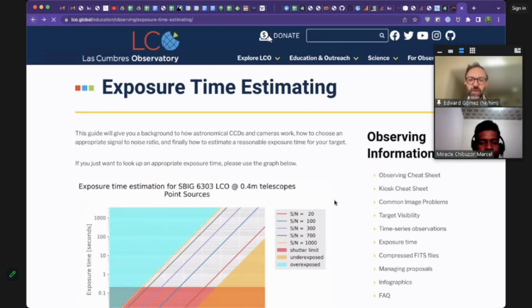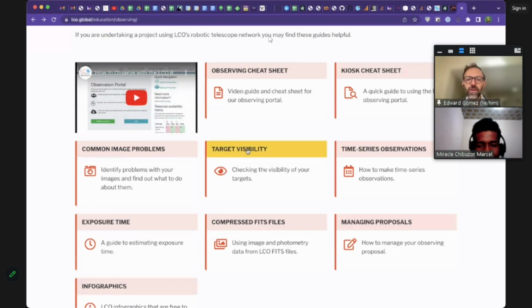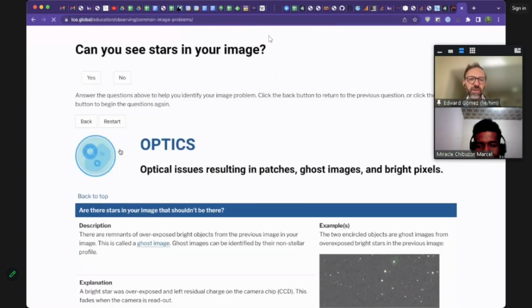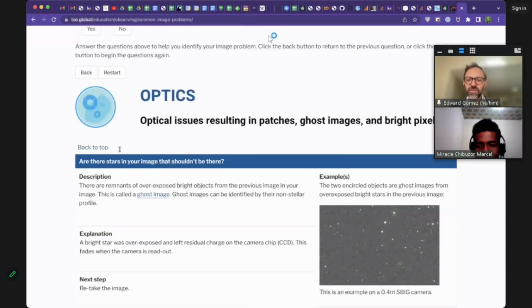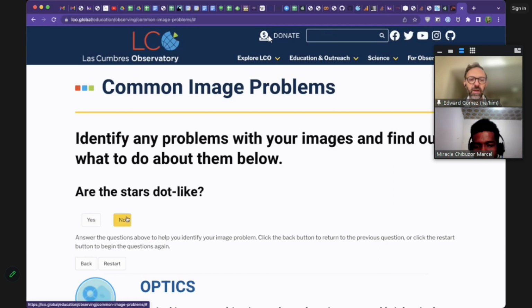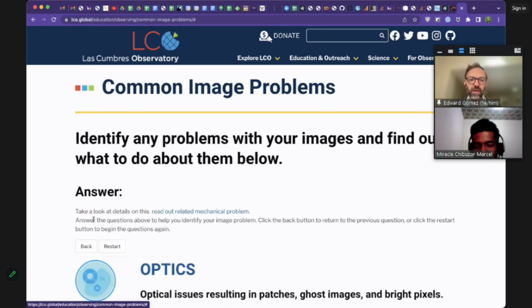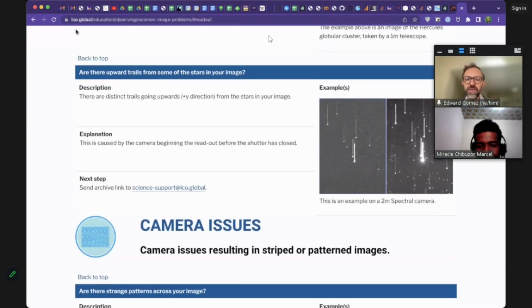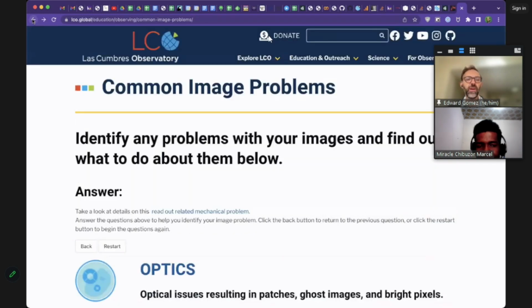But there's also useful information about how you find out the visibility of your target. If you have a problem with your image, you can scroll through this page, or you can answer some questions at the top, and it'll then take you to a part that will show you why there's potentially a problem with your image.